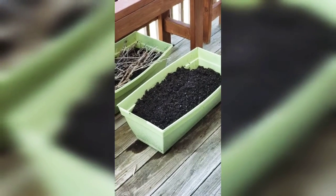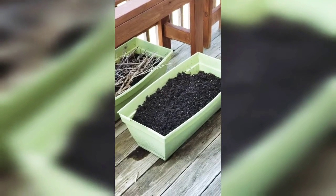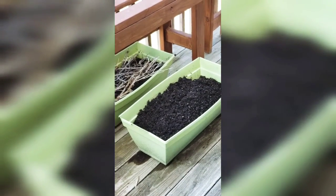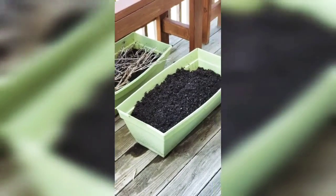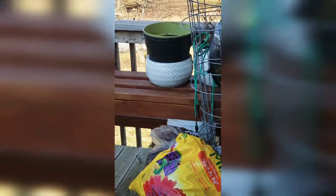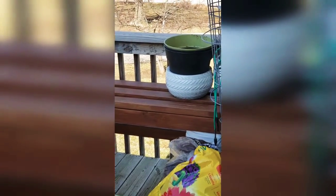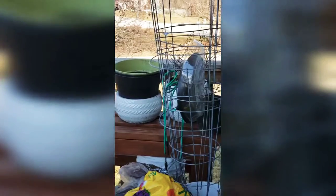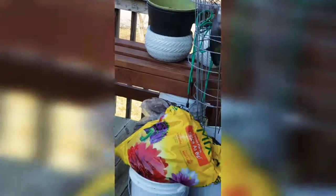I don't have any poppies this year. I did poppies last year for some of those, but I might try something like that this year. I've got some flowers that are labeled as hardy for poor soil conditions. But there's my stack of containers that are empty, and then I've got a couple of little plants on the other side over there that didn't make it, that are perennials. I've got a tiny hydrangea, and then I've got a thorn bush too that turns bright green that I like. So this is what we've got.